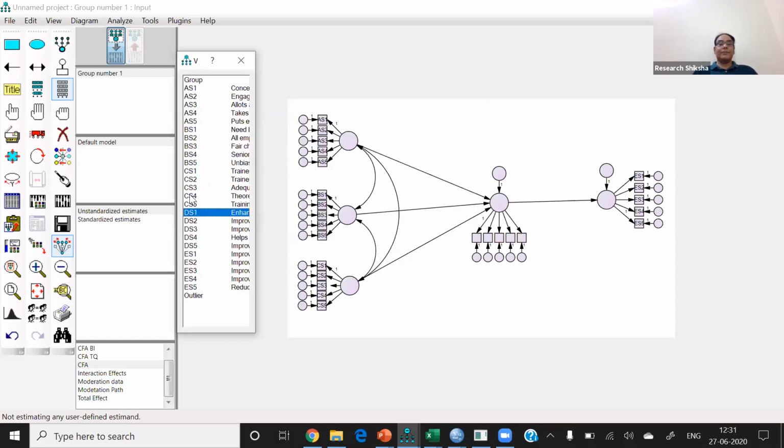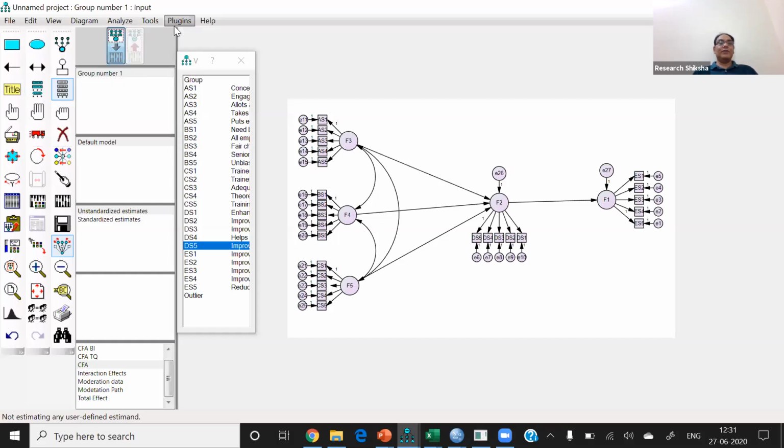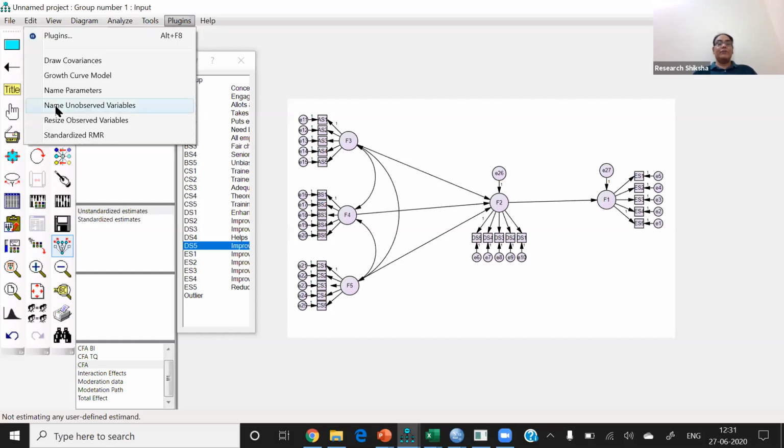And we are going to complete the diagram. So we have assigned all the items. Then we go to the plugin because we have to give names to the circles. If we click on name unobserved variables, you can see this option carefully.